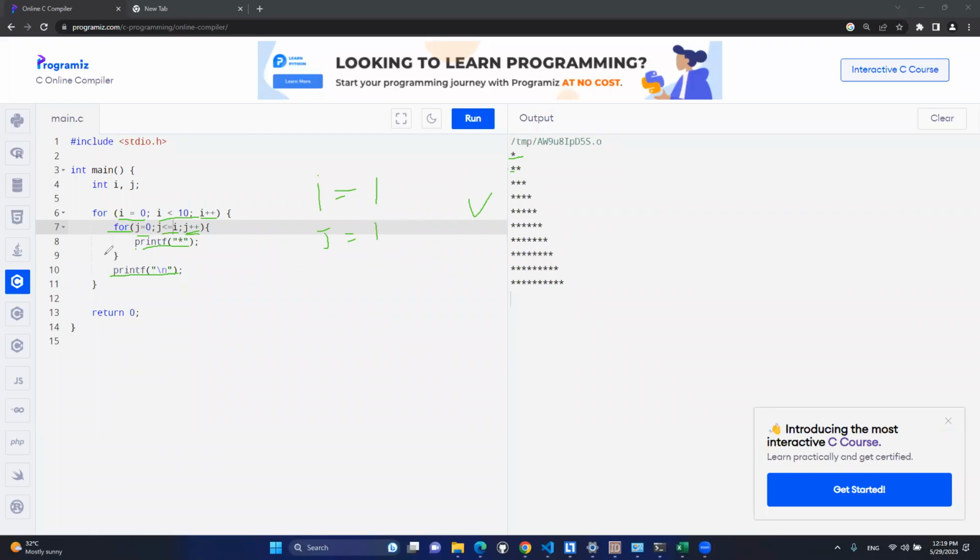Okay. Now, is this true? This line makes it true because 1 is equal to 1. So it prints another value. Then the next line is false because this becomes 2. Since it's false, it goes and prints this. It prints a slash n, which means it comes here, right? Then it will repeat. This one will repeat 3 times because this is i equals 2.